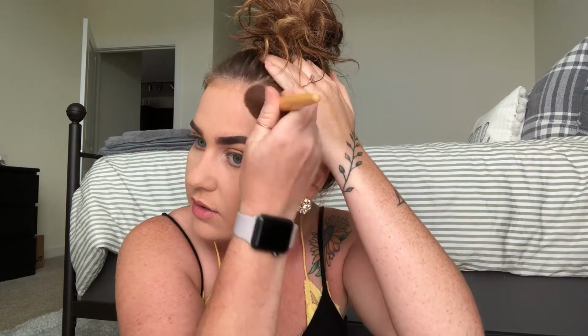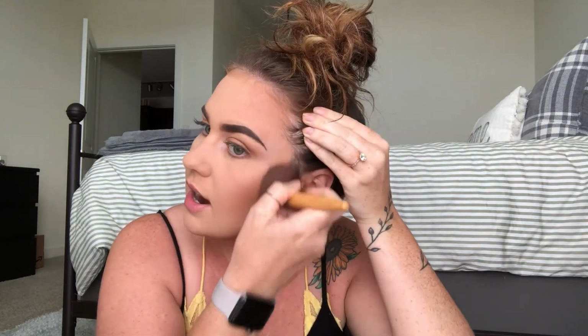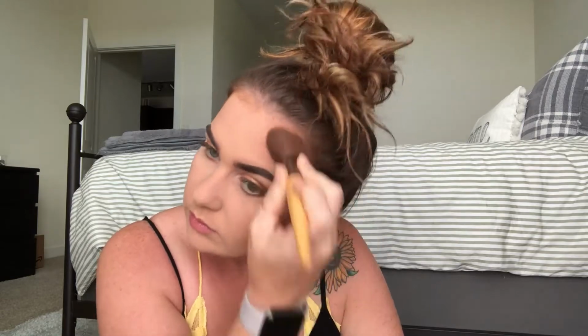And then I am just going to go up on my temples, and I take it all the way from here so it really looks like it's all together. Nice and blended together. While I still have a lot of product on my brush, I start at my temple because that's where I am focusing it. And then I drag it down where my cheek is. And then I just take a little bit and go right on the top of my hairline, basically for the same reason, to really just bring everything together.